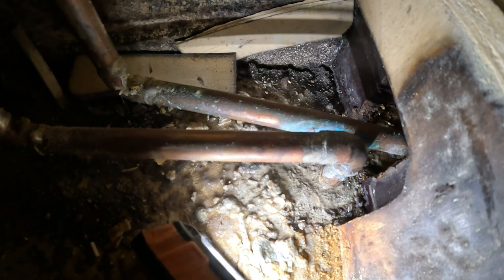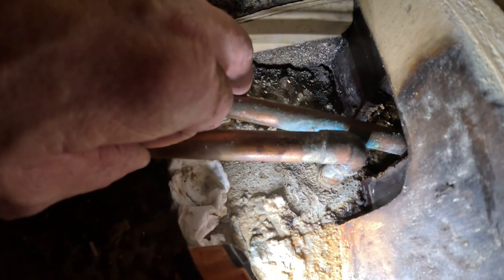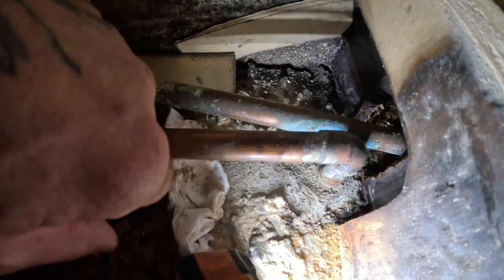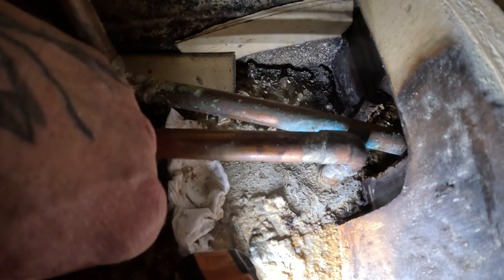Let's give it a shot. Let's dry that off a little bit. Okay, it's dry. Now watch how fast it gets wet. So right there. Let's see if it drips. There it goes. That's the problem, bro.